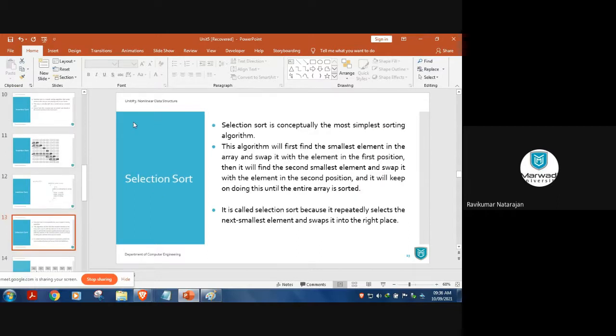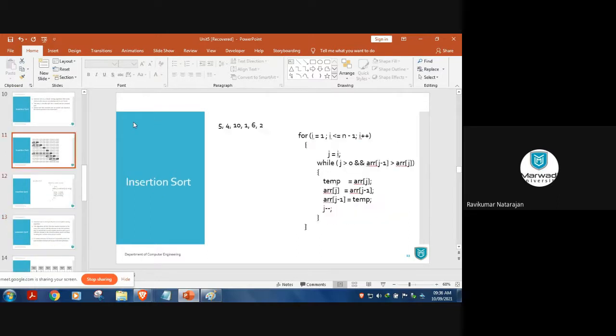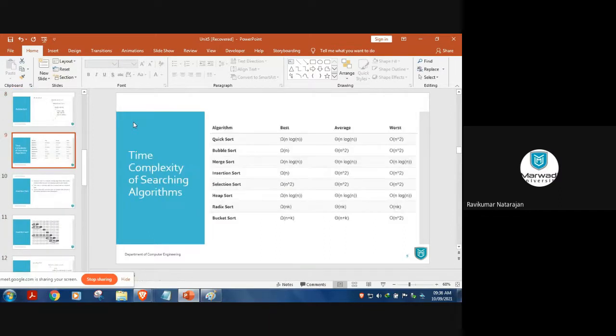Fine. So for selection sort, again, the best case is big O of n square. Everything is the same, but mathematically for the best case we say omega.